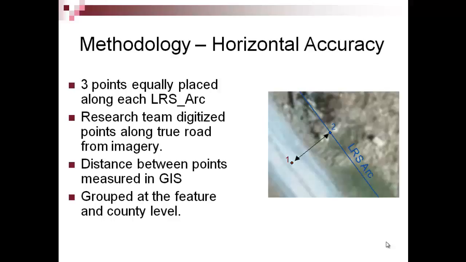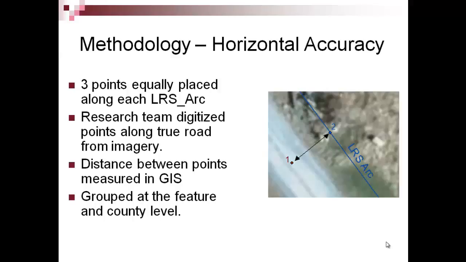Now, today I'm going to focus on horizontal accuracy and how we measured it using these semi-automated techniques, because going into this, we really didn't have any idea, and the NCDOT didn't really know what they wanted or the actual processes for what they wanted. So the first thing we needed to decide was, how do we measure accuracy?